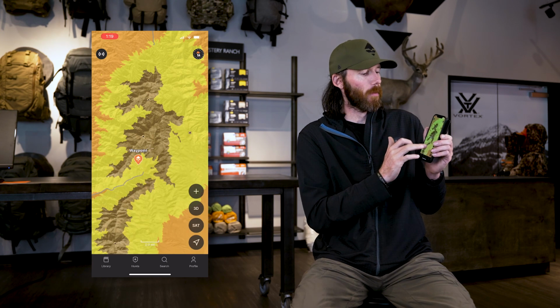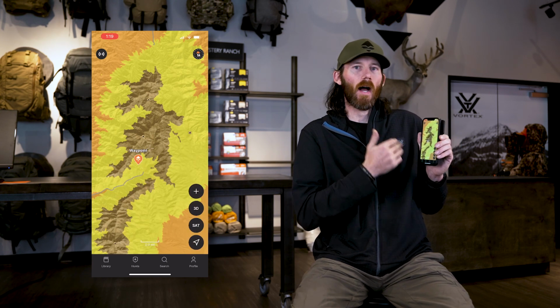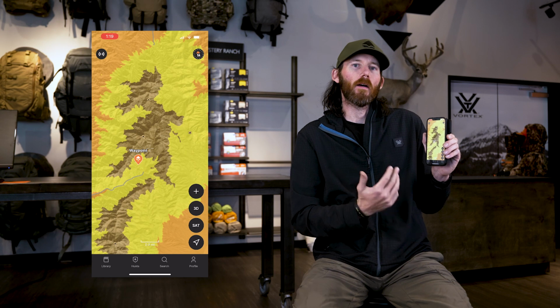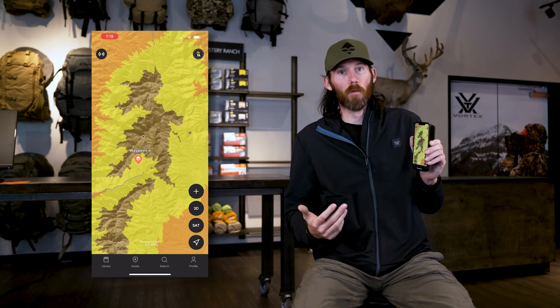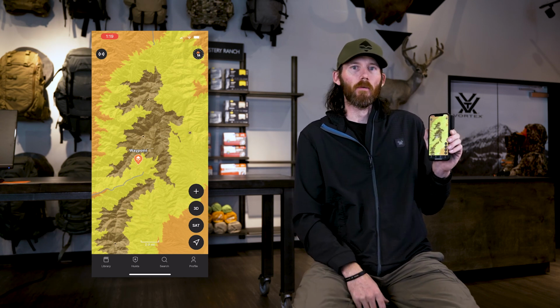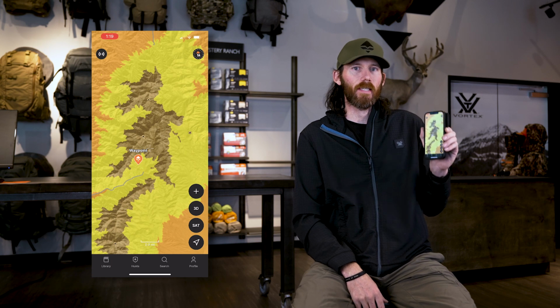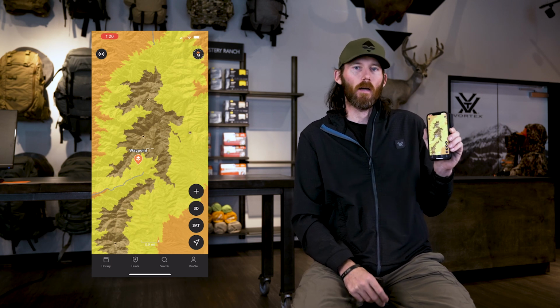So this is a quick tip on how to quickly hide layers, how to quickly add a waypoint on GOHUNT Maps in the field, because we all like to do things a lot quicker, and this is a cool feature that we built into the app just to make things easier. See terrain, drop waypoints on the fly.